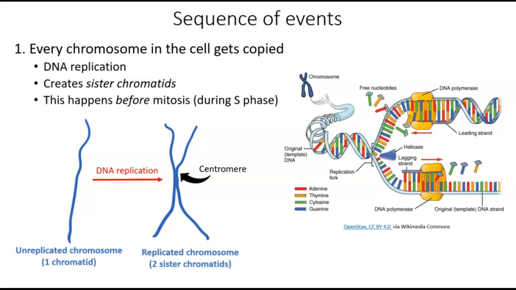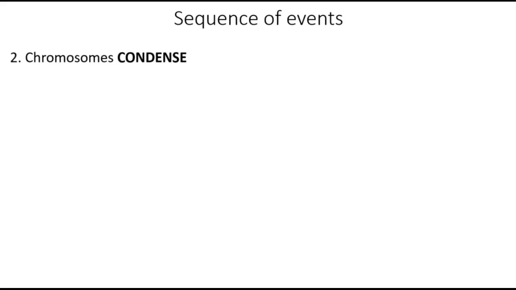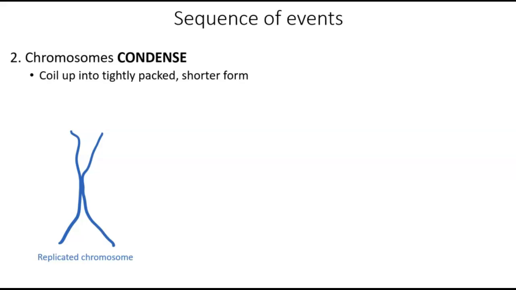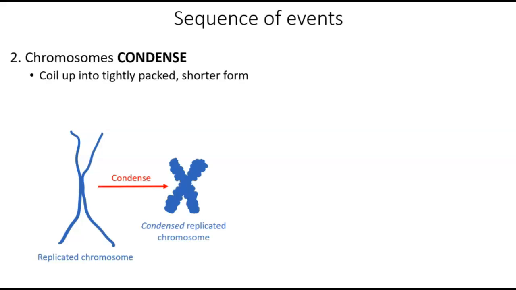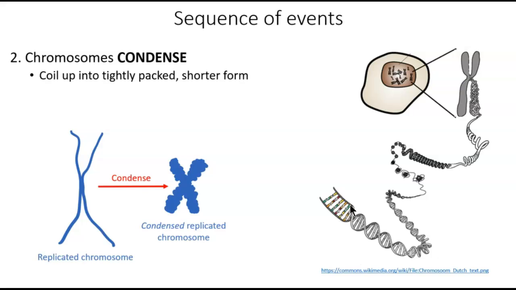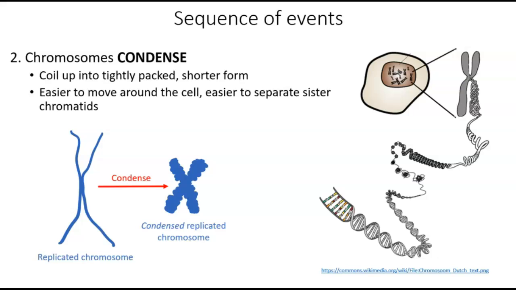After S phase, the cell makes other preparations to divide during the G2 phase. When it's ready to start mitosis, the first thing that happens is that the chromosomes condense. In their regular form, chromosomes are long and stringy, which makes it difficult to move them around the cell. So in this process, they coil up into tightly packed, shorter chromosomes. A replicated chromosome going through condensation will look more like a short, fat, fuzzy form. Zooming out, we can see the double-stranded DNA double helix folding up on itself, coiling around proteins, coiling and folding even more to make this short, thicker chromosome. When you see pictures of chromosomes in textbooks or online, they're often shown in this form because this is the only time we can actually see them under the microscope. Condensing the chromosomes makes it easier to move them around the cell and easier to separate the sister chromatids.